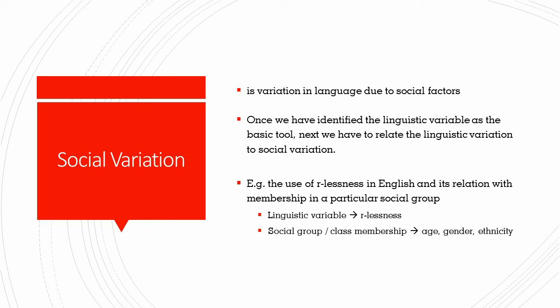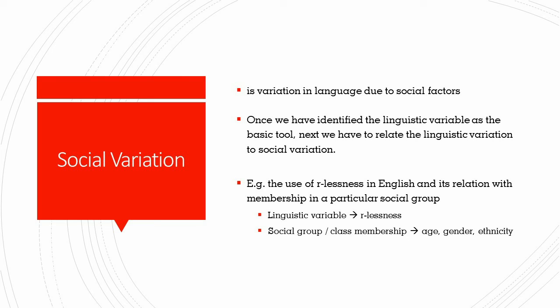Do the linguistic features that we have correlate with membership in a particular social group? In order to answer these questions, what we have to do is collect data concerning the variance of a linguistic variable, so we can draw conclusions about the social distribution of this variance. When we draw conclusions, we must be able to relate this variance in some way to quantifiable factors in society. For example, social class membership, age, gender, ethnicity, and so on.